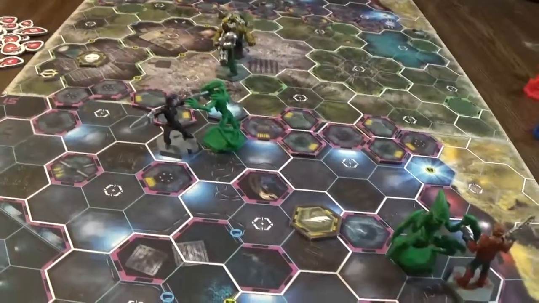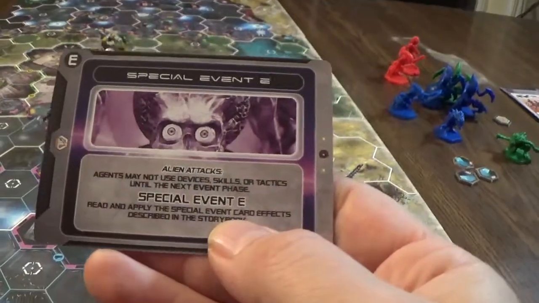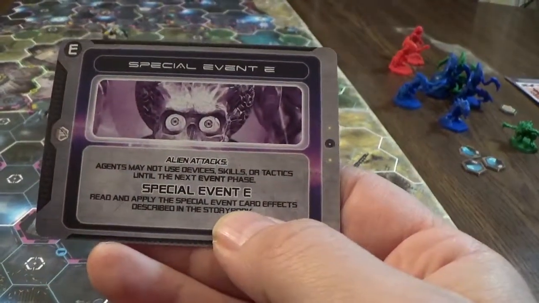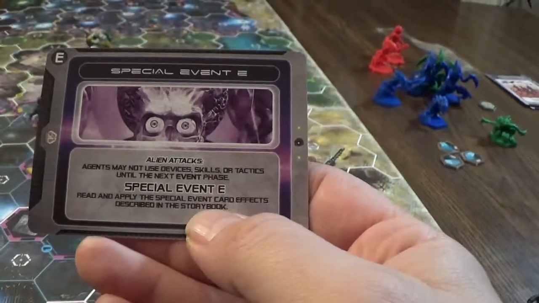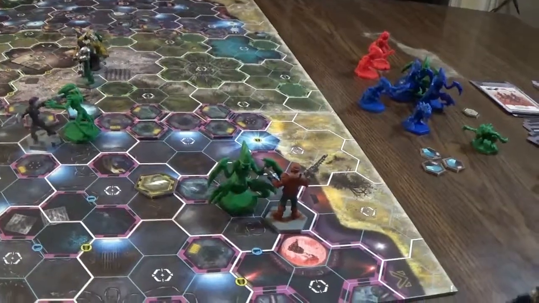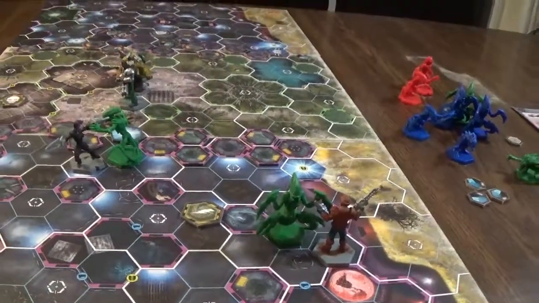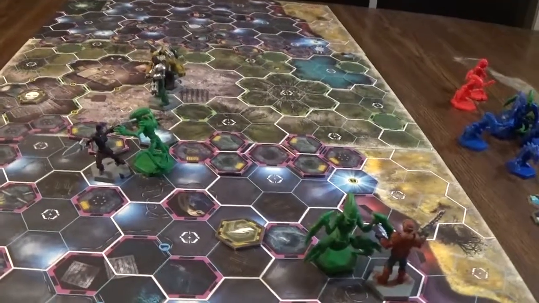And now we have our next event, and we have special event E. Okay, alien attacks. Agents may not use devices, skills, or tactics until the next event phase. Uh-oh. Read and apply the special event. Okay, so let's see what the next special event is here. Alright, let's see.